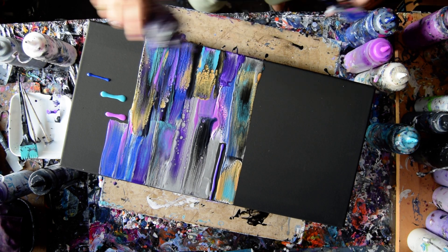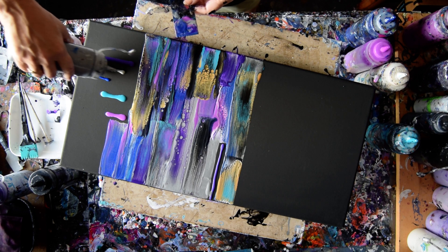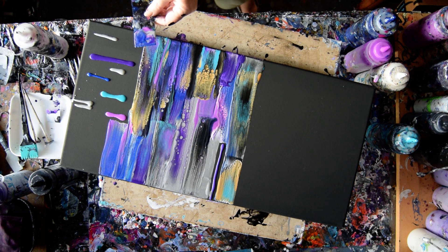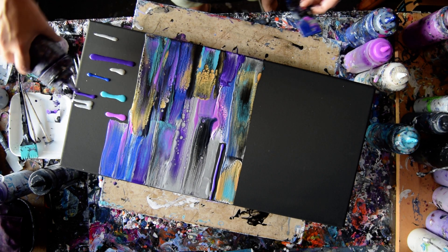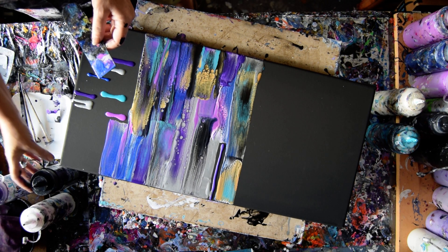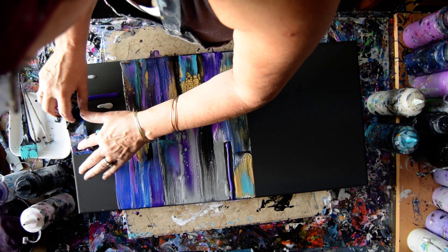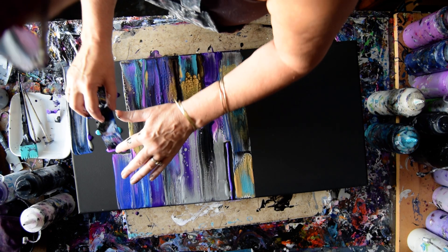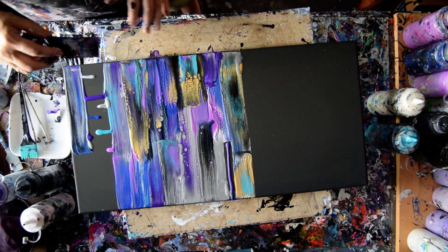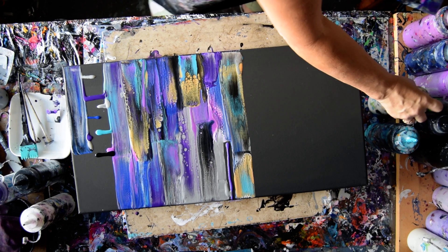Anything goes — even silver. That silver is not enough silver and I want something else with it. I haven't used any of my Anita's White Metallic, which is surprising because I use it for everything. But in this case I'm allowing the residuals to stay right on my card. It's not beyond me to steal a little paint to fill in a gap. That is cell activator. It's time for the Anita's White Metallic.